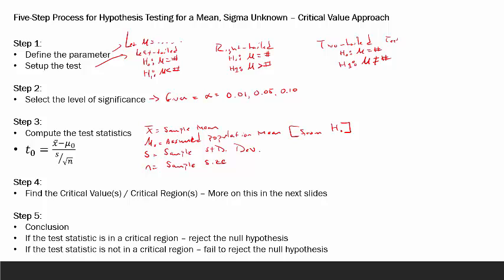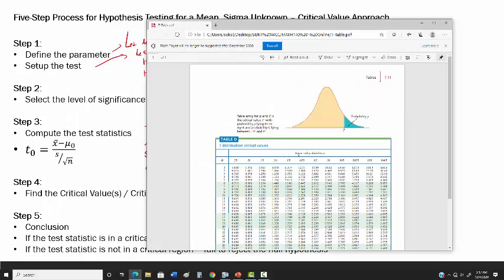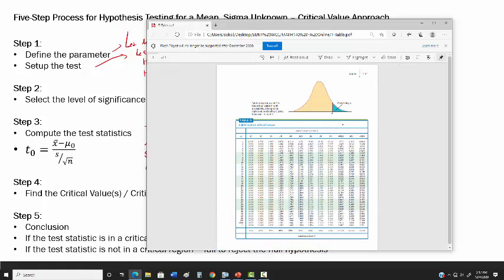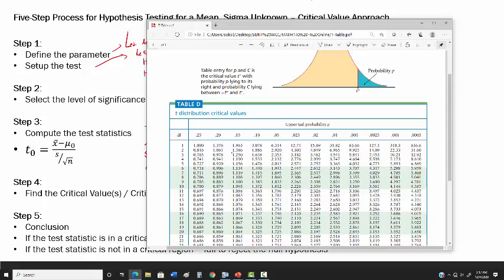Okay, so the next thing you have to do is find the critical values or critical regions. Now, this is a little bit more difficult than in the previous lecture. In the previous lecture, I gave you a nice cheat sheet of the critical values. For this one, for every single test, you're going to have to look them up on this T table here. There's no easy way around it, unfortunately. You're always going to have to look it up. And I will explain in the coming slides how you find the critical values.